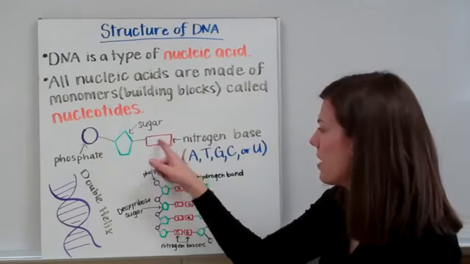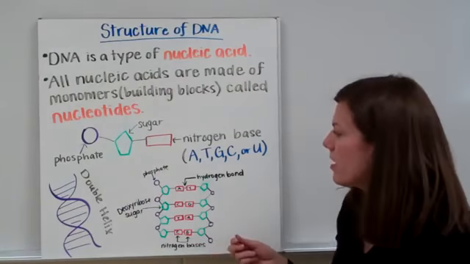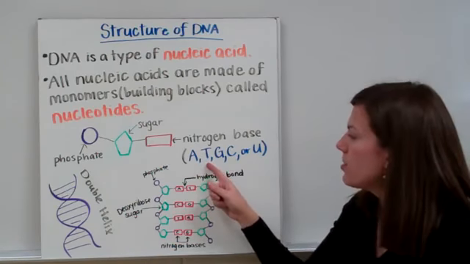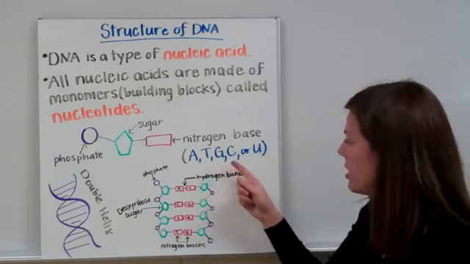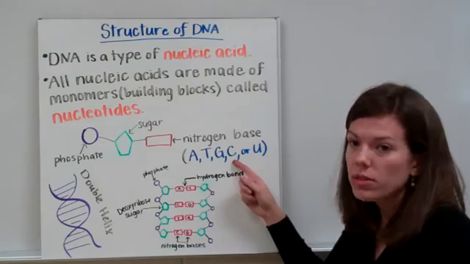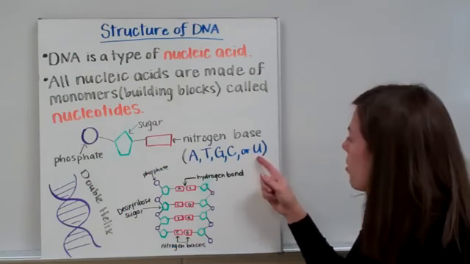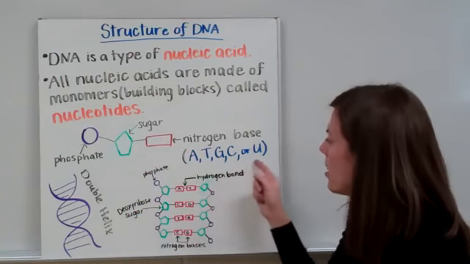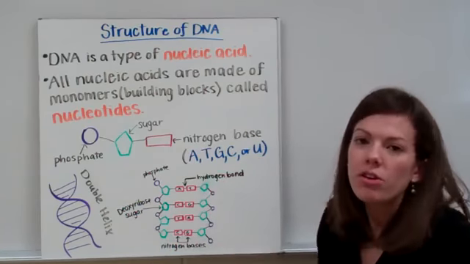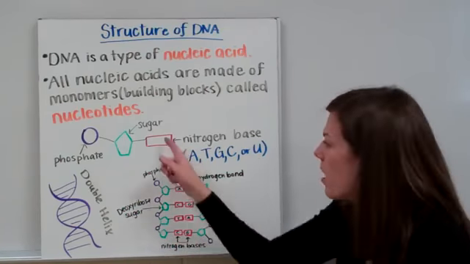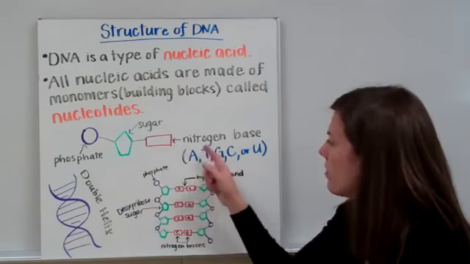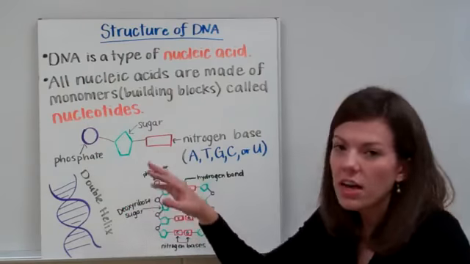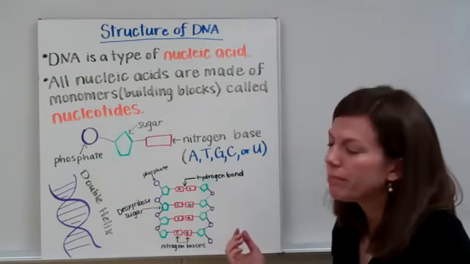And then right here we have nitrogen bases. Now nitrogen bases can be adenine, which starts with an A, thymine, which starts with a T, guanine, which starts with a G, cytosine, which starts with a C, or uracil, which starts with a U. So these red structures can be any of these. Now it turns out the thing that makes your DNA different from my DNA is we have a different arrangement of these nitrogen bases in our DNA. We have the same phosphate and sugar on the side, but our nitrogen bases are different.